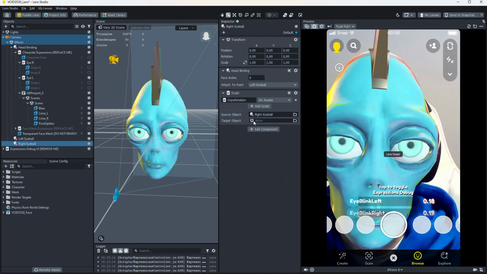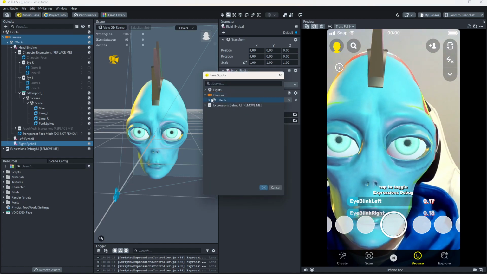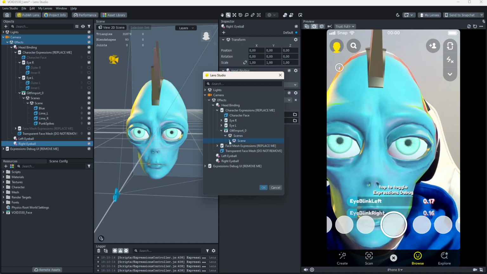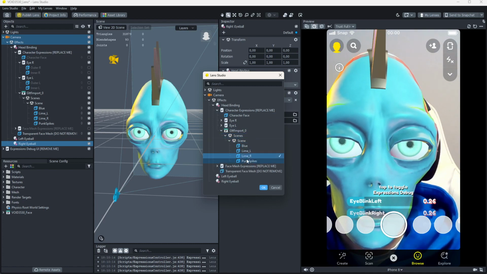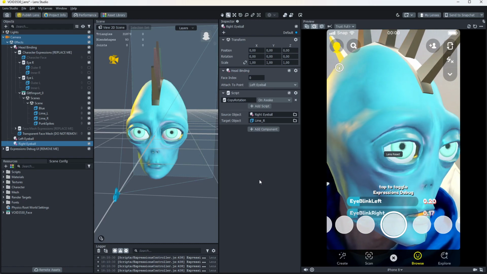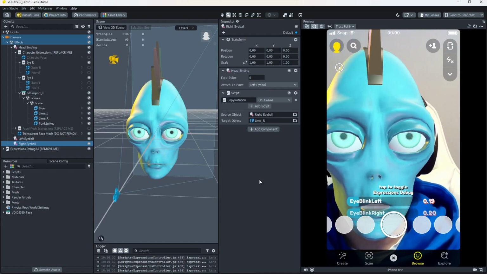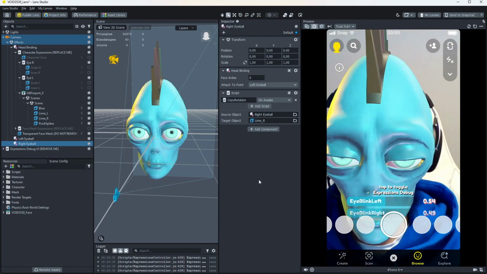And then the target object is the mesh of our import and the right eye. And the right eye is tracking. Yes. So now the eyes are almost okay.